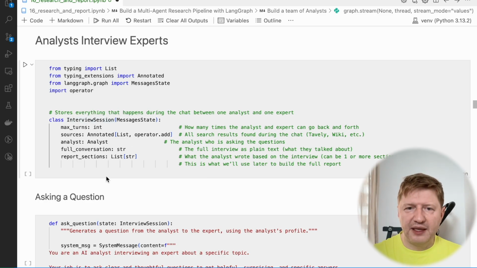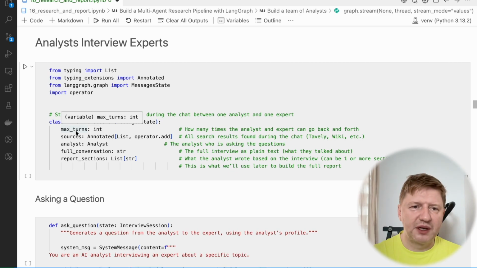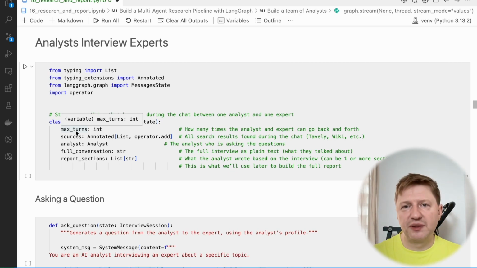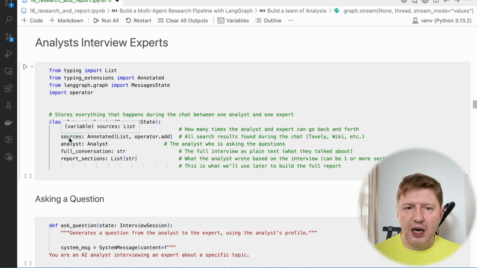Interview session. And what do we have here? We have max turns, and this is how many cycles of discussion of this question answer session you're going to have here, because you have to restrict your agents, otherwise they can talk forever and then you're paying money for that, right? So you put here some valuable limits like 2, 3. We'll be using 2. We do have sources, and this is all the researched documents we found on the internet that correspond to our topic will be collected.